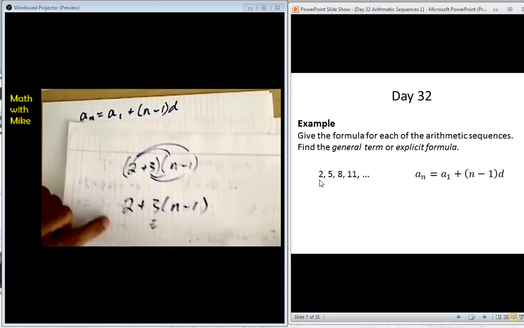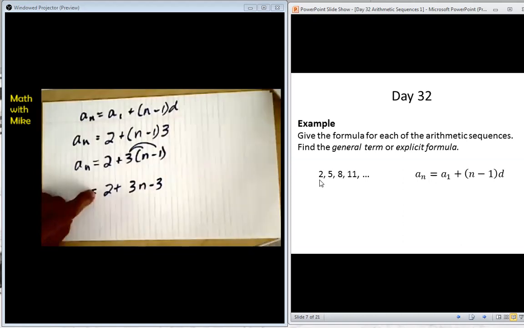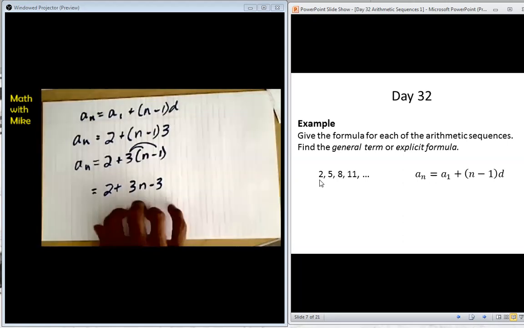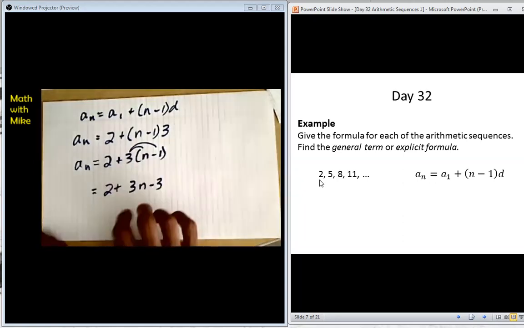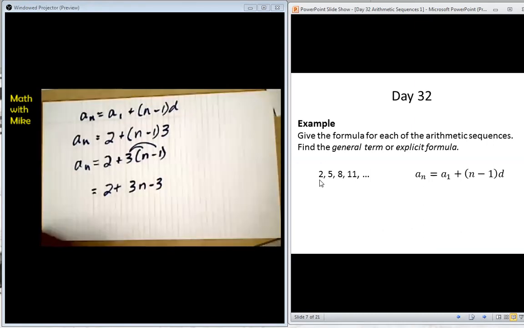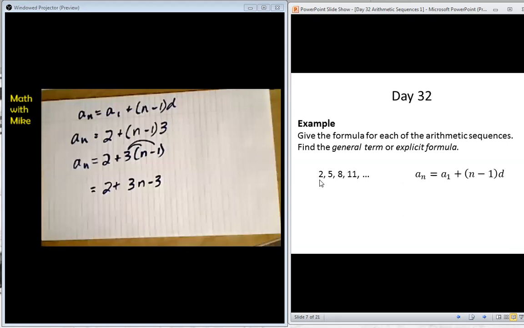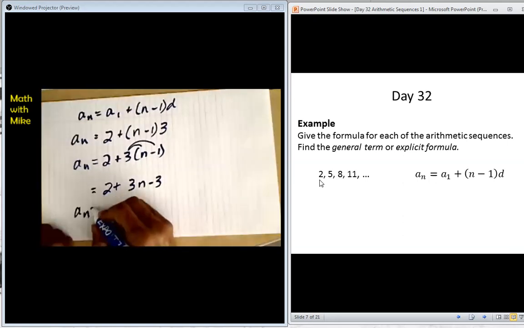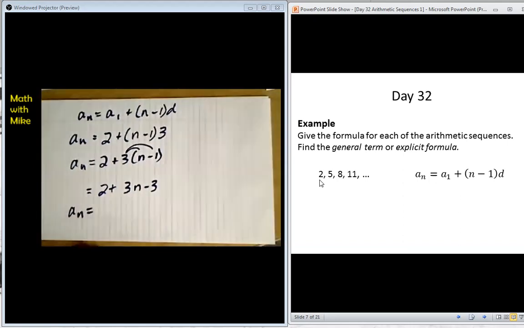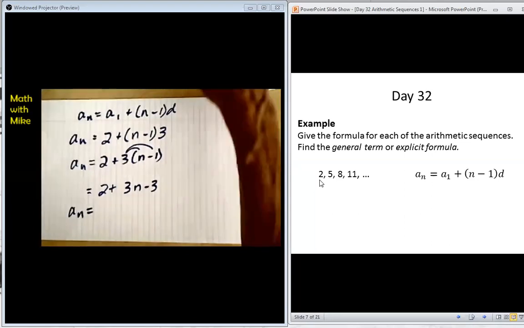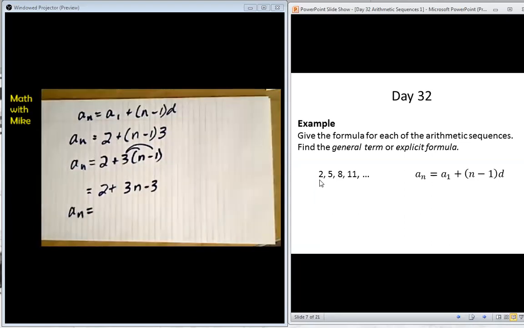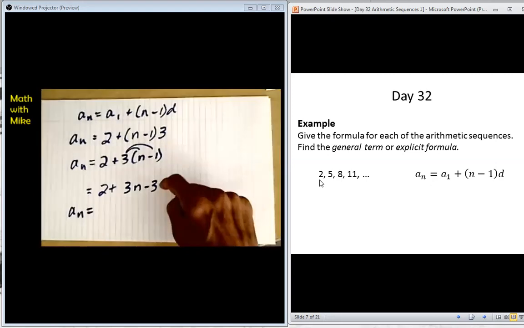Yeah. Okay. So the 2 is separate out in front. Dion, you saw that, right? Yep. So then you get this here. Okay. Only the 3 gets multiplied. One step further, what do you got? Final answer for the general formula, for the explicit formula, our general term. I'll let you discuss it with your friends. You got this part, right? That was good. Yeah. Now work on the next part.